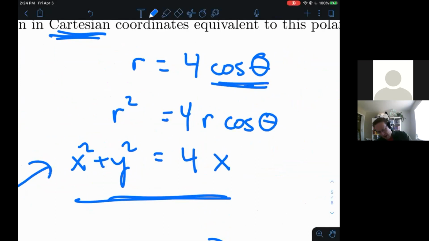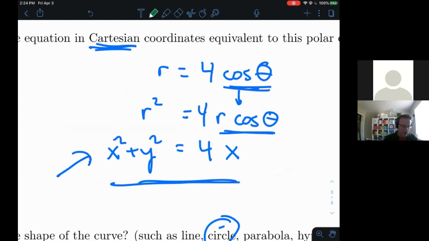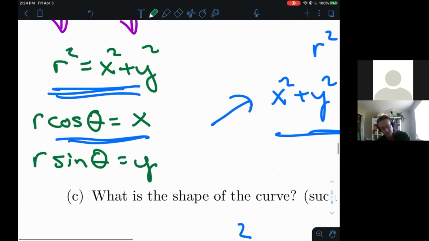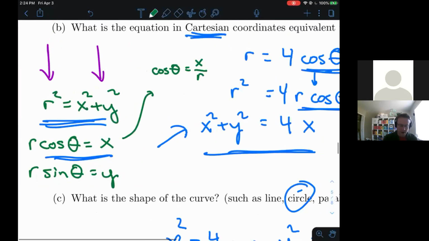However, if I multiply by an r over here, we get r cosine theta. By the way, this is not the only way to view this. I like these exchange rates and this way of thinking about it. But I've also seen students who do very well, who just do a rewrite, and they say cosine theta is equal to x divided by r. So we have cosine, and so we can exchange that for x divided by r.